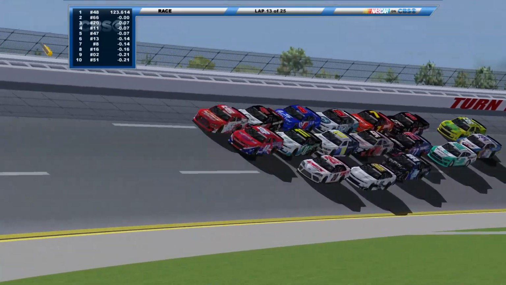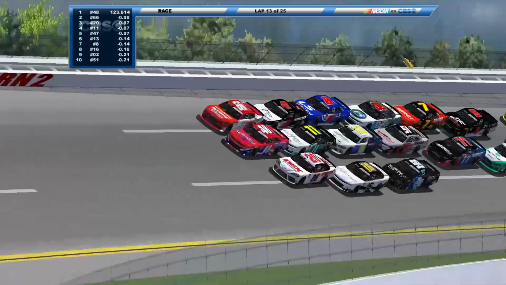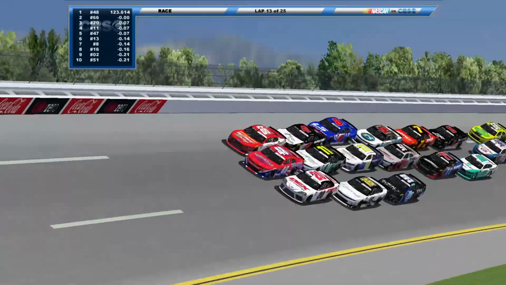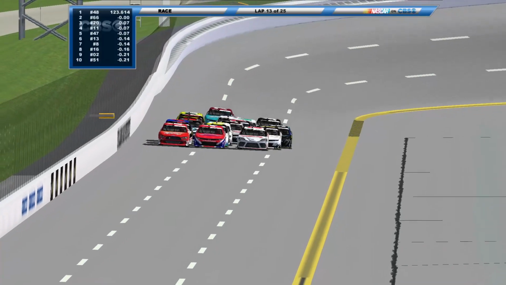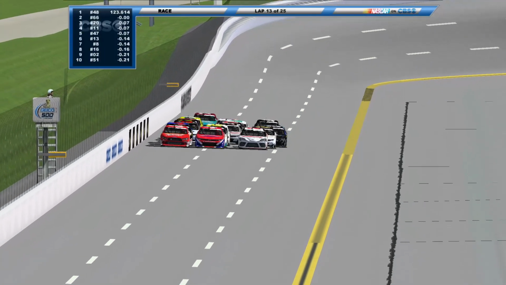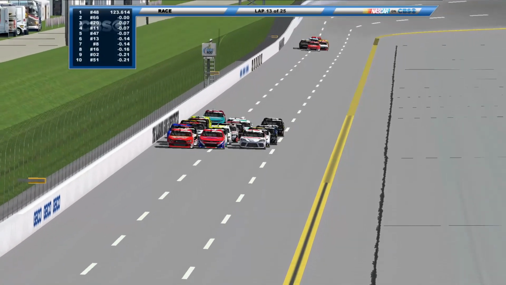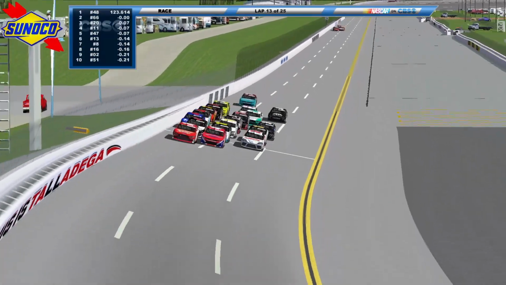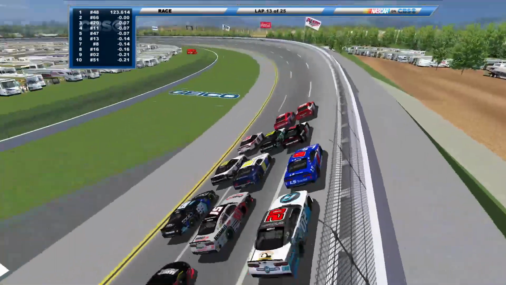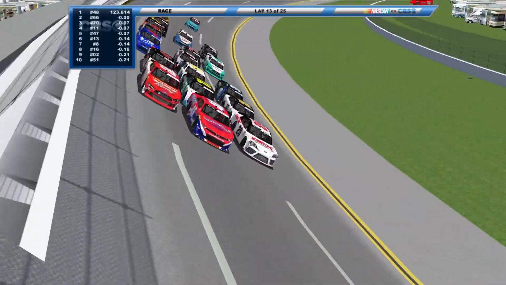New leader once again. We're almost at the 10 to go mark, and we've only had 1 caution so far. We still got a lot of cars left. Can they make it all the way to the end? Or will we see the big one? Yeah, despite them racing like this, 3 wide, about 5 to 6 rows deep, sometimes even 4 wide, they're keeping it pretty clean. Running about 185 here.